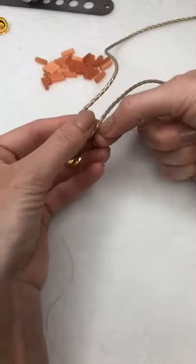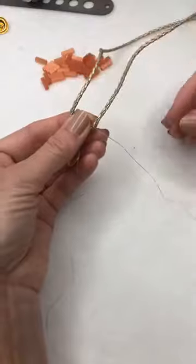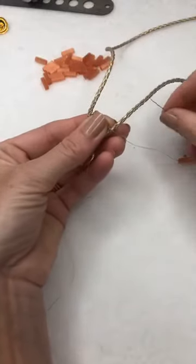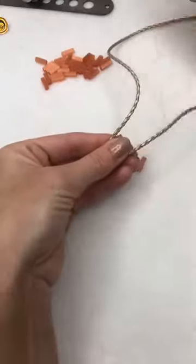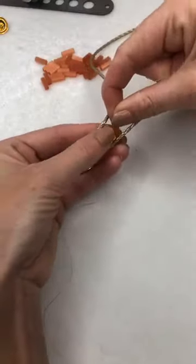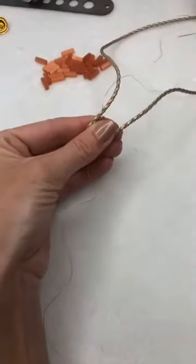And can you see now it's going to start to take shape. Now I'm just going to repeat this over and over again until I have the length of bracelet that I require. So a few tips to make sure that it's going to stay in place. Keep on pulling your thread underneath your cord. And then when I get to this stage, I hold it with my finger. So again, I'm pulling with my fingers all that tension through. And then I hold them nice and flat in my hands.